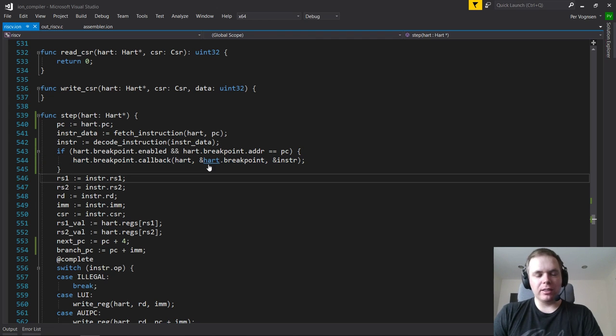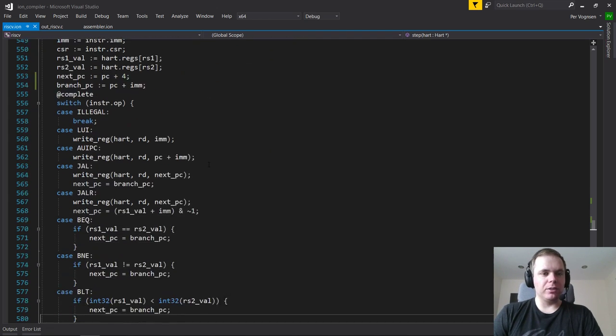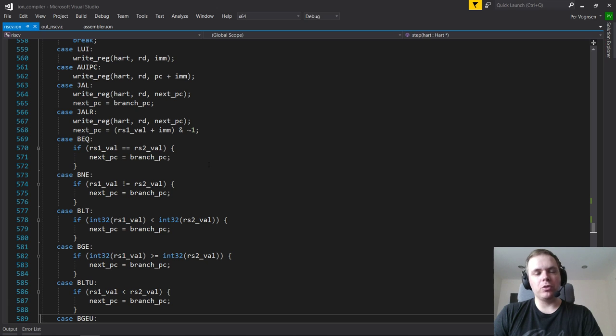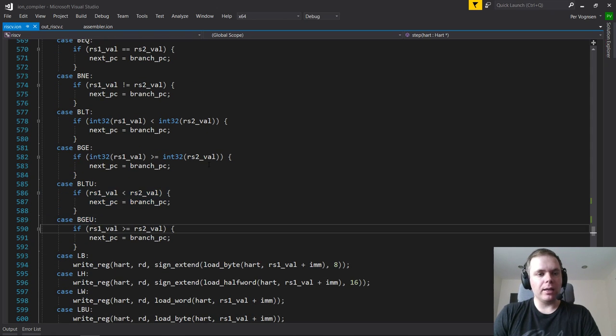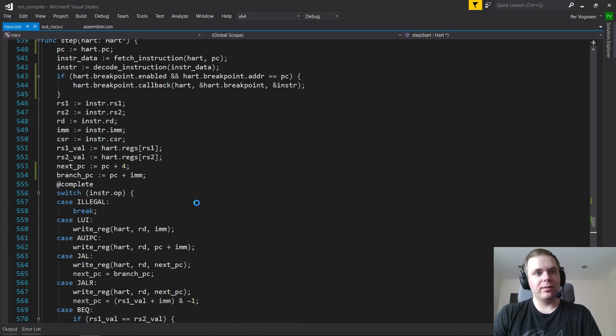Typically with tracing, it's fine to use callbacks because the tracer is not supposed to change any of the state or alter how the execution is proceeding. It's just supposed to record some data and move on. So that's another thing you might want to add, is the ability to trace things.